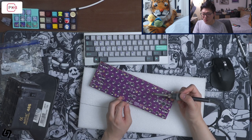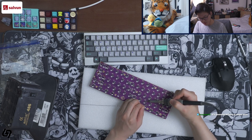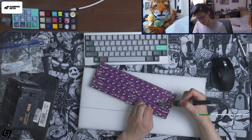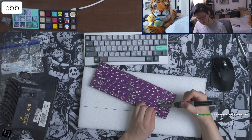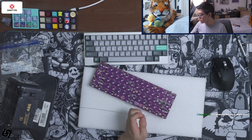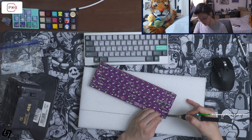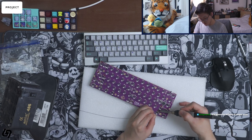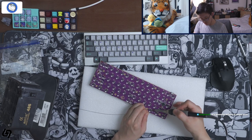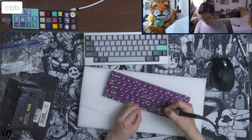Elunderscore asks, I've never heard of a wooden plate before. What can you expect with the feel? I think with the feel, I expect it to be just about as rigid as some other materials that we've seen, like FR4. Probably softer than the aluminum, but because it is still a slightly thicker layered wooden plate, I would still expect some amount of rigidity. But the sound will probably be different and unique, hopefully. I just hope for something unique, where experimenting a little bit with this or that, or with different switches, could make it sound more interesting and make this whole thing more fun to try.